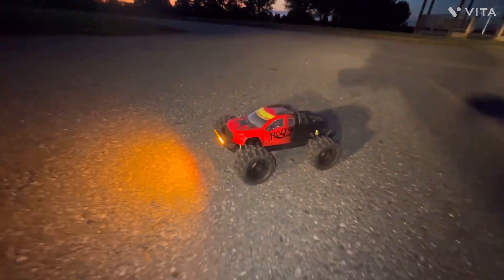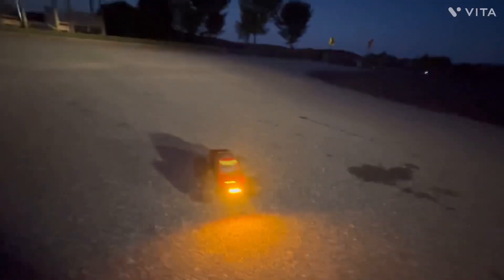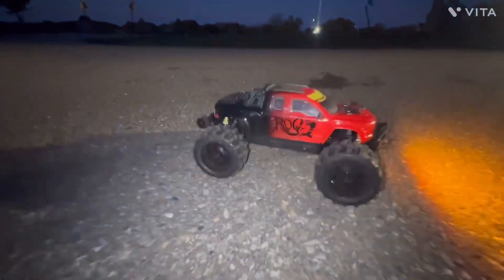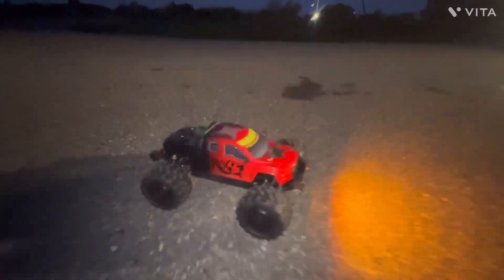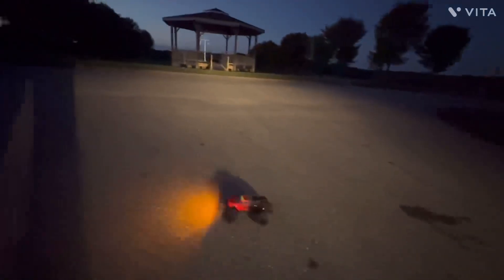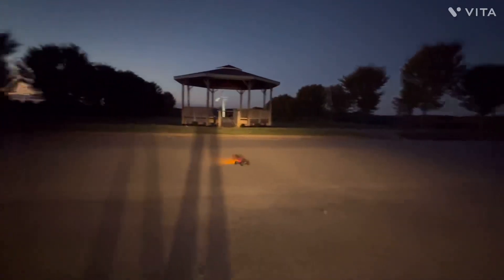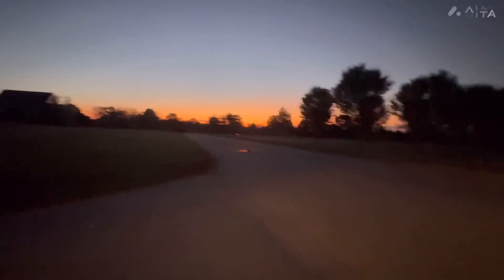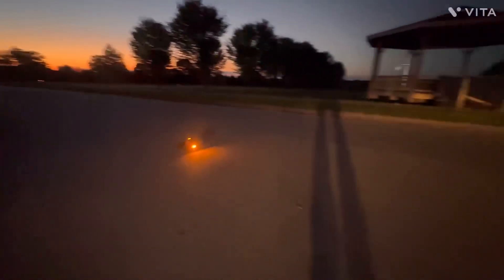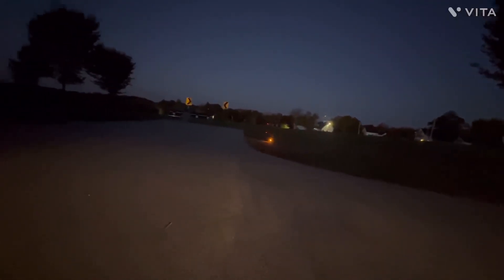Bam! There it is guys. I even got the lights on in my real truck and these are still shining bright. They look so awesome. I love this little truck. Don't get me wrong, it ain't no X-Maxx guys. I mean you can't take and just beat on it like you do with some of these RCs. It does have a metal chassis but it's thin, you know, so the metal's soft. So when you start just beating on it... that looks cool don't it?